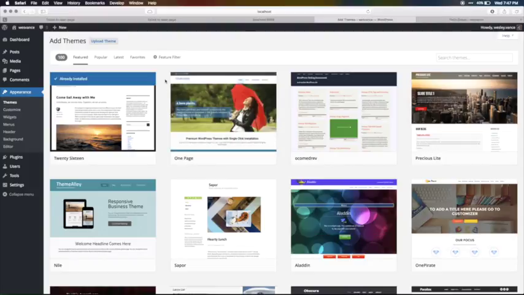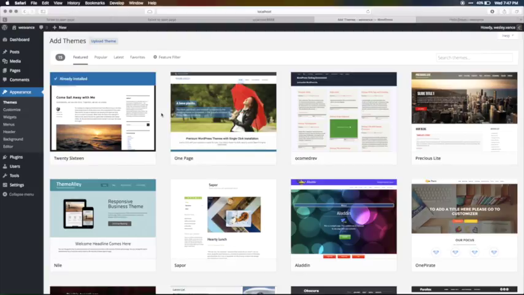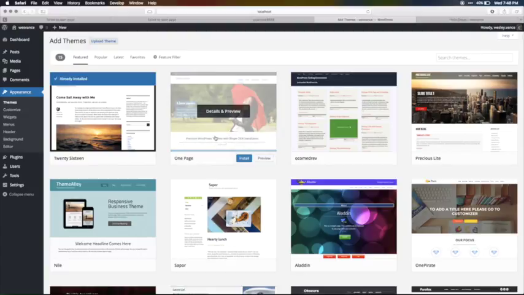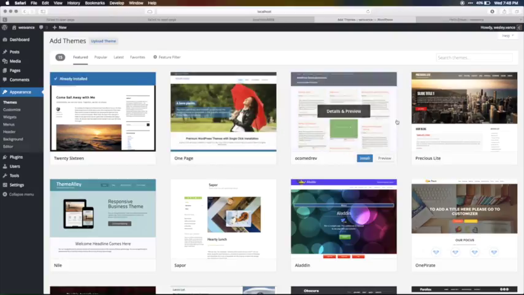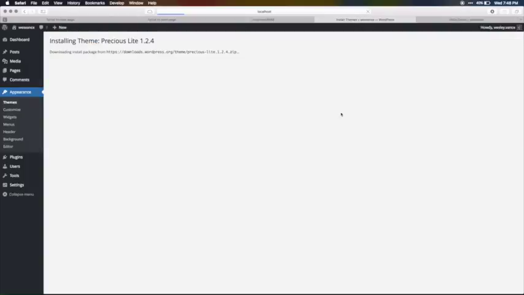These are all of WordPress's free themes. I think they're actually all free on here. And they're also pretty crappy generally, but sometimes you can find some good ones, like a one-pager. This one doesn't look too bad. And all it takes to install a new theme, actually let's do this one. This one looks kind of cool. Let me click install. And it says it's downloading, unpacking, installing, and it's successfully installed.